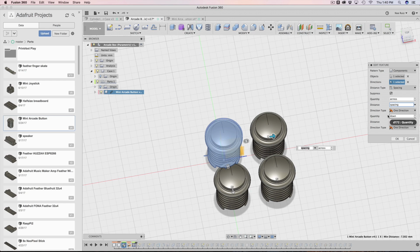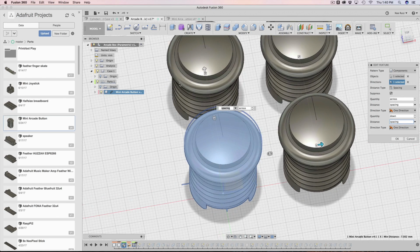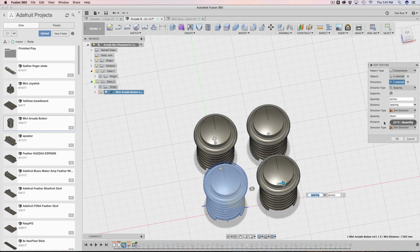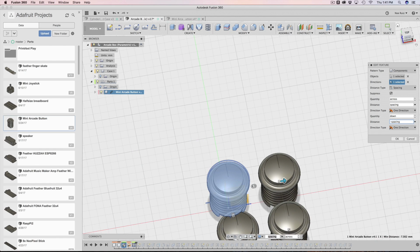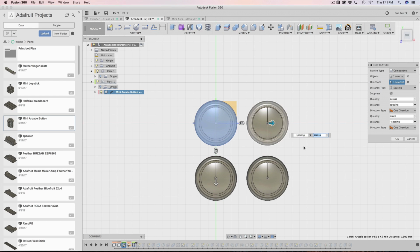And then for the second quantity, I have it set to down. So this is controlling the down. And take a look at this, it's actually negative spacing. So if you ever need the direction to go the opposite way, by default it's going up this way, but I needed it to go down the other way. So I just put a negative there, and Fusion is smart enough to go, oh okay, just go negative that way. So that's how that's being made.